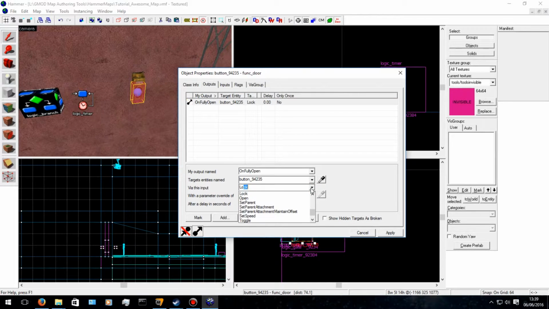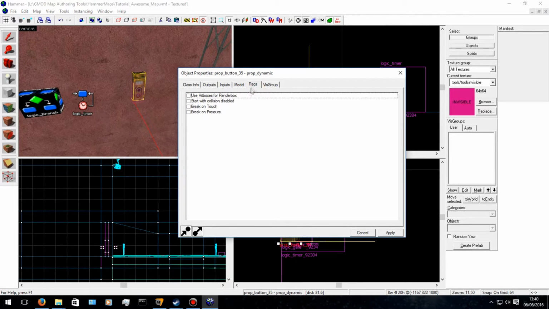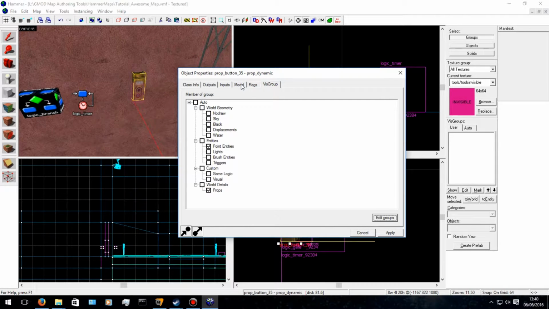Now what we want to do is unlock the button so it can no longer be interacted with. Paste, paste. We want gate, parkour, open, and prop button 35, set animation. Where is it?